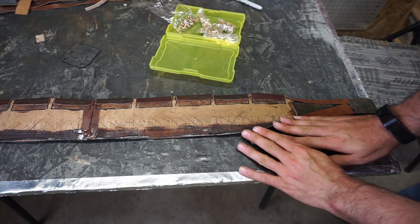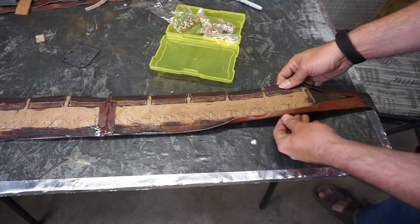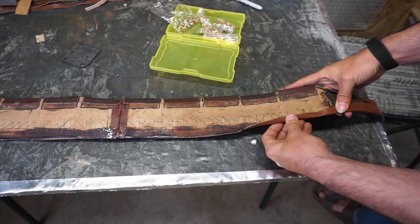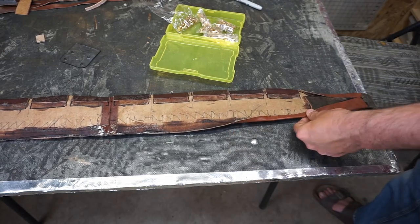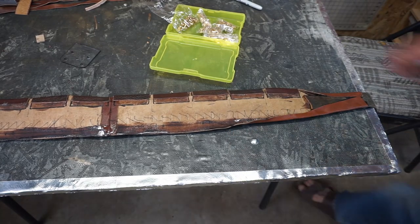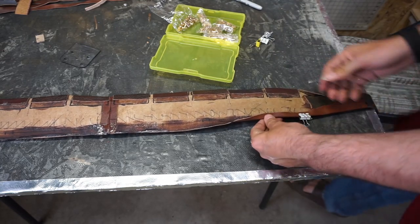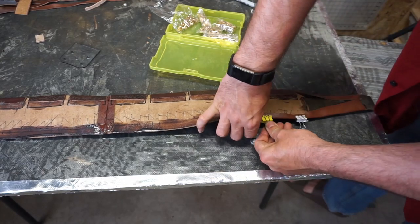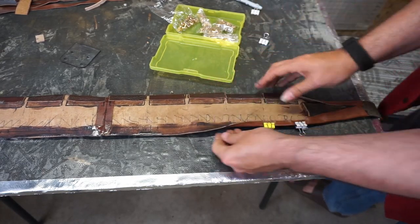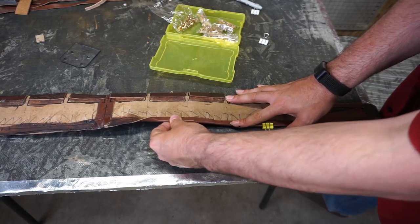So we just fold it over and press. It's not fully cured, but I am impatient. Since it's gonna wanna open up, I don't mind putting a couple of spring clamps just to make sure everything stays nice and closed for a little bit. If you wait till the glue is fully cured, this doesn't really happen, but I'm just being impatient. I know, right? Shocker.